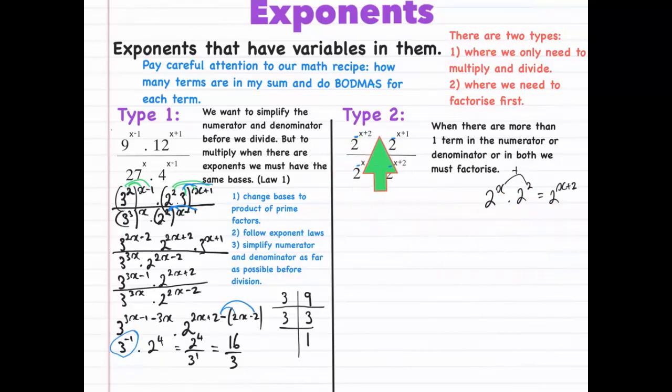So let's just break this up. So basically this will become 2 to the power of x times 2 to the power of 2. And go and check, because 2 to the power of x times 2 to the power of 2 is: write the 2, x plus 2. See, that's the same as that. Then we write the minus, and we do the same here, which will be 2 to the power of x times 2 to the power of 1. Because 2 and 2, write the 2, x plus 1. See, that is the same as this one. The minus is the same. So I didn't change anything, I just used the law in reverse.